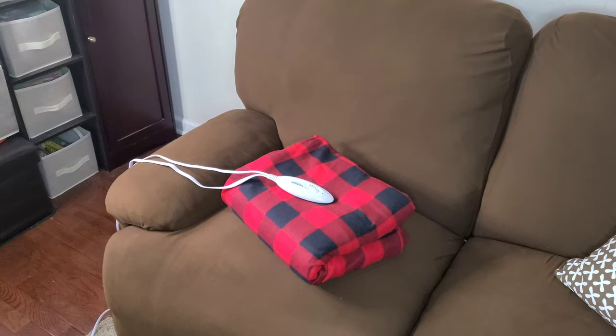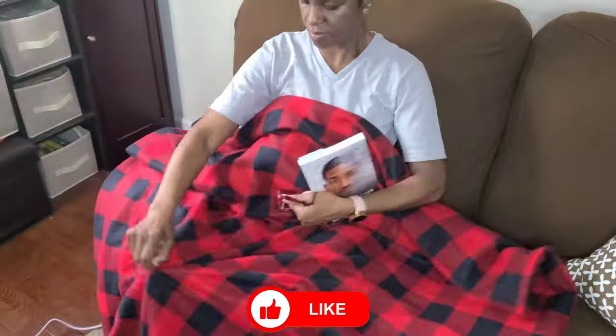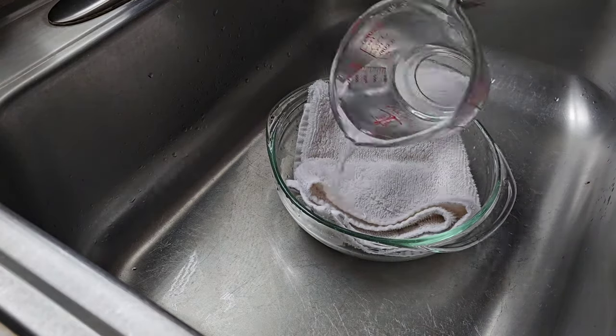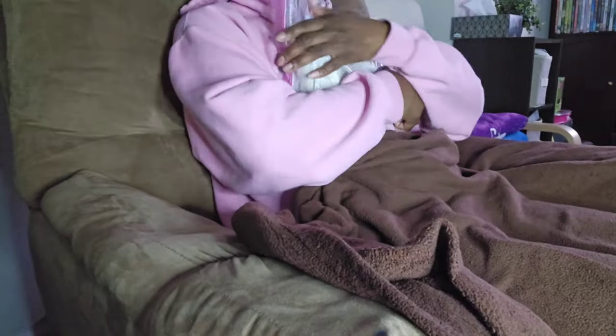Another energy-efficient way to keep warm is to use an electric blanket. I typically use mine when sitting watching a movie or relaxing in the living room — it also does double duty for aches and pains, almost like a heat massage. If you don't have an electric blanket, try a hot water bottle or a microwavable heat pack. If you don't have one of those, soak some hand towels or dish towels in steaming hot water, fold them up, put them in a gallon-size Ziploc bag, and bundle up with it to stay warm without turning up the thermostat.